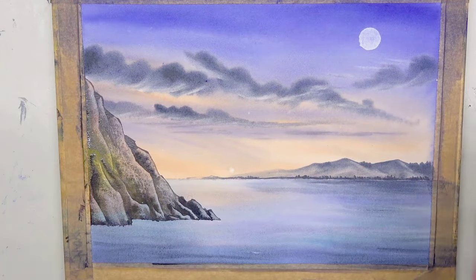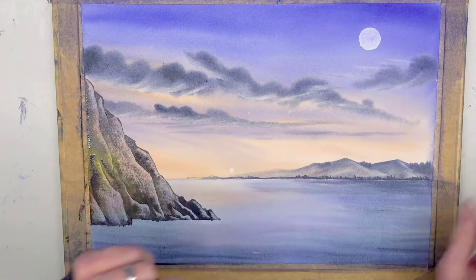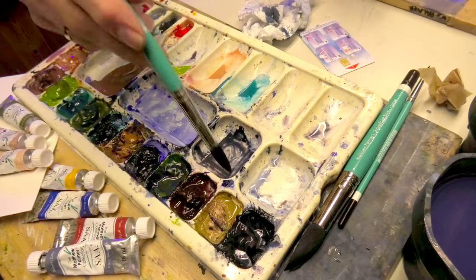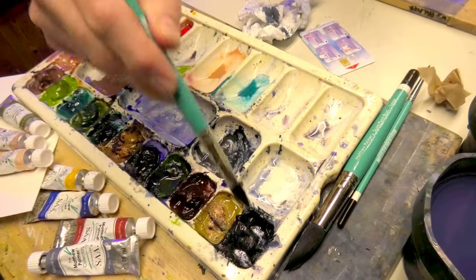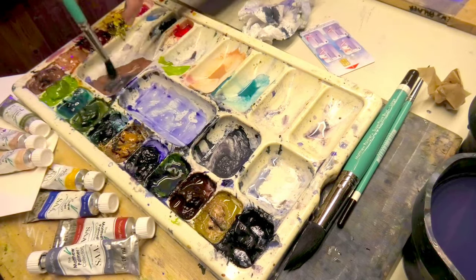This watch reflection, of course it does. It looks like it's floating. So we can use that. We can jump over to the old palette, which is here. We've pretty much got the colours we want for this. We've got the grey, which I'm going to mix with a bit of that dark skin.